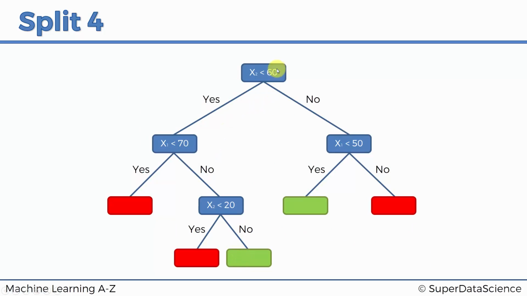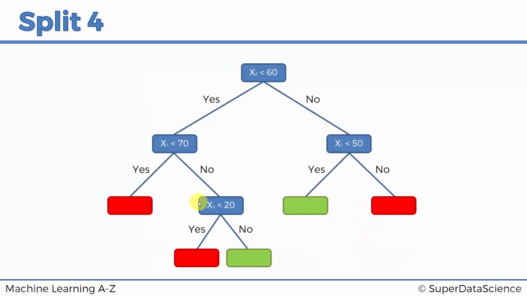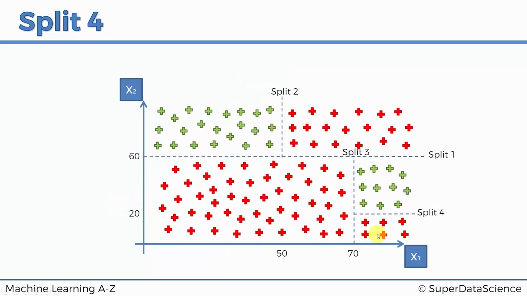But let's say you don't even get to the end, you get to somewhere over here, then in these boxes that still have a mix, so here you can see there's a mix of green and red, then the rule here is that a probabilistic classification occurs. So instead of checking this last condition, we'll just check what is the likelihood of it being green and red. So here we see that there's more green than red. So if we're just going to leave it at this box, then we'll just say that it's a green dot.